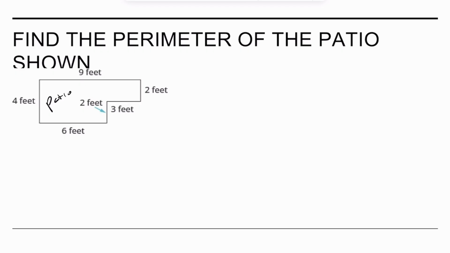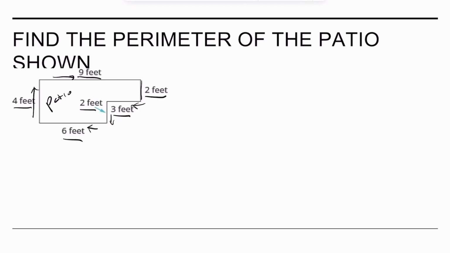So how long we have. So we've got 2 feet, 3 feet, 2 feet, 6 feet, 4 feet, and 9 feet. And so if we found the sum of all these, we would then find the entire length of this. So from here all the way around, down here, across here, back up, and then back to our starting point. And so if we were to do that, all we want to do is add these pieces together.